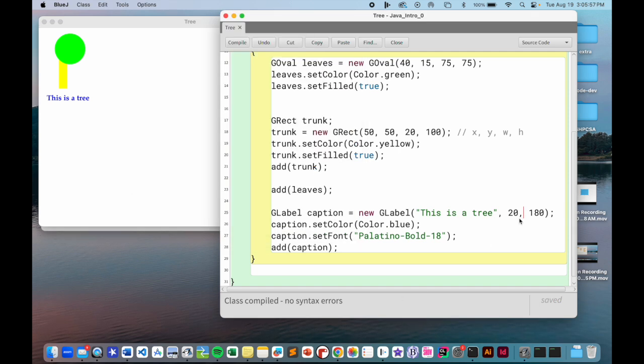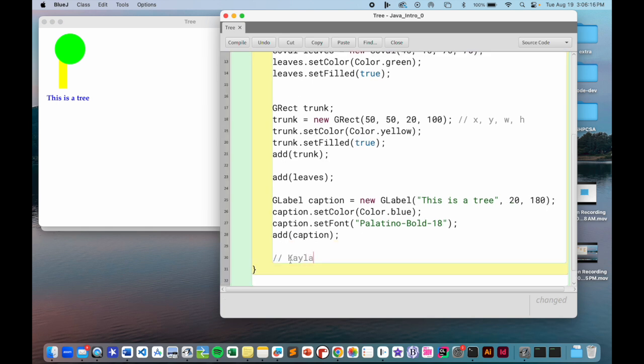You might be wondering, what do the coordinates mean for the caption? Is it the upper left corner? It's actually not. It's actually the left-hand side of where the signature line is. Let's look at, this is my first name. You can see that the Y kind of dips below the line that all the rest of these letters are on. So kind of right here where the bottom part of the K starts, that's where the coordinate 21, 80 would be. That's what I mean by signature line. If you were signing your signature, that's kind of where the letters would normally go.